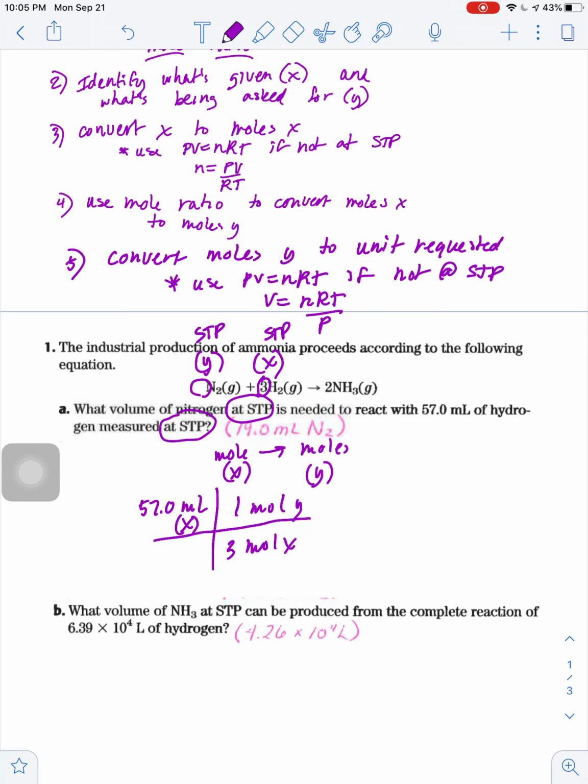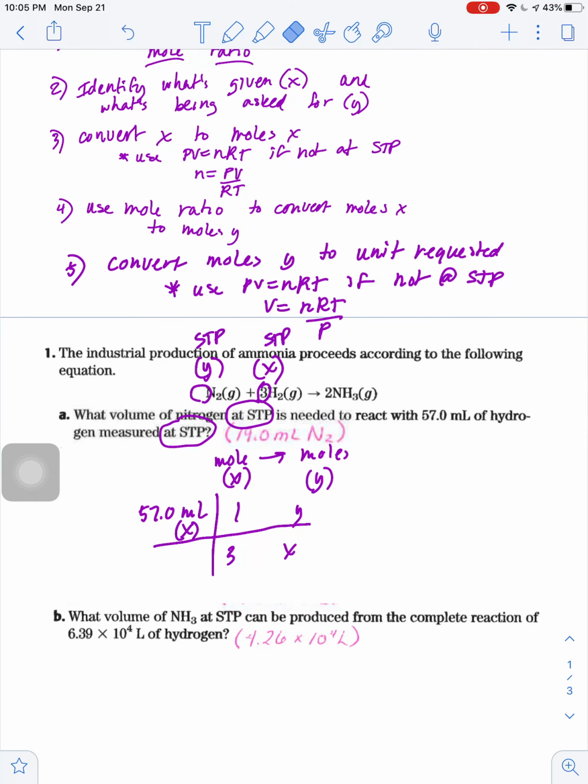Now, the thing is, moles are not going to cancel milliliters. So what you do in this kind of problem, when the conditions don't change, is instead of using moles in your mole ratio, you actually use milliliters, or whatever the volume unit was, so that milliliters can cancel milliliters and you're left with milliliters. So this 1 to 3 ratio is basically the mole ratio, but with volume units. Your units could be liters if your original number was in liters. You just make it match so that they cancel.